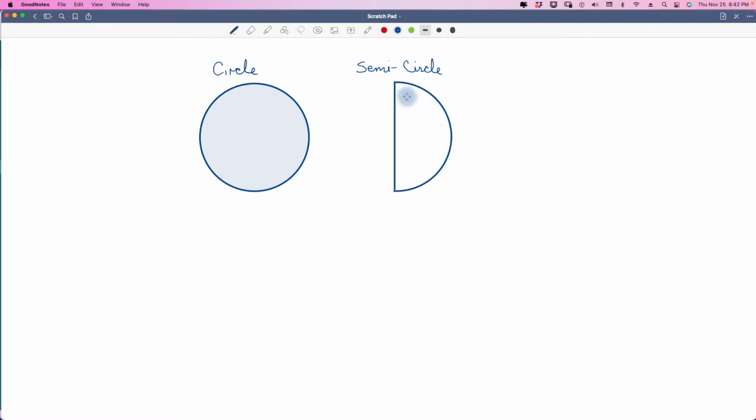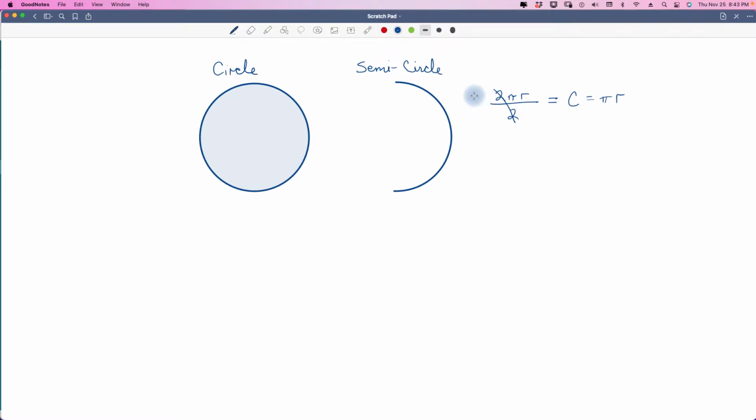So for instance, if you want to get the circumference of a semicircle, I'm just going to get rid of this little line right here because it's confusing. If you want to get the circumference from here halfway around a circle, which would be a semicircle, you would take the circumference formula, which is 2 pi r, right? And then you would divide it in half by 2. So what happens is 2 divided by 2 becomes 1. They cancel each other out. So for a semicircle, circumference is equal to pi times the radius.